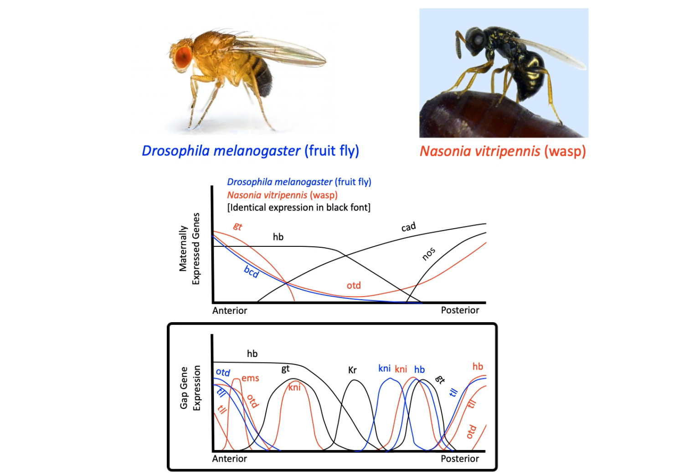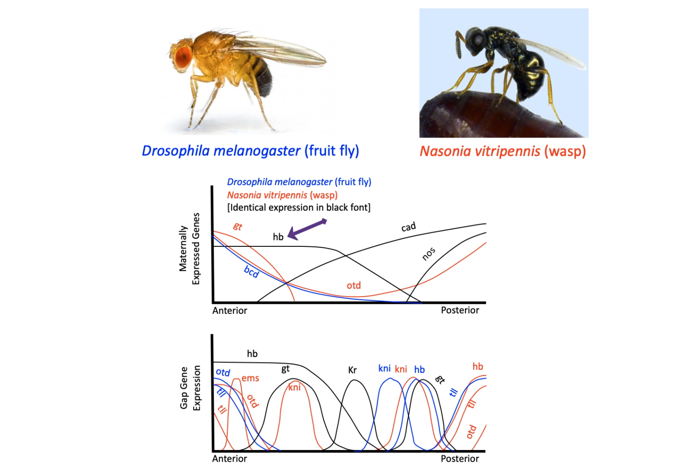And then gap genes down here. But you can see there's already a difference in pattern here. Hunchback, CAD, and NOS are about the same, but then this GT gene is different in that it only appears in the wasp, and the OTD is only in the wasp. But the OTD looks somewhat like the BCD in the Drosophila, where it turns on and its actions. That is, which genes it turns on and which ones it inhibits.